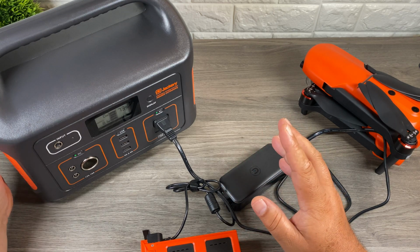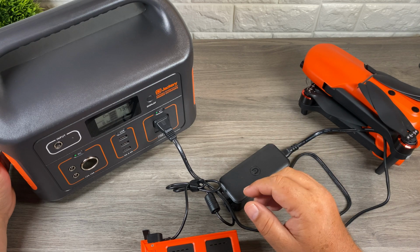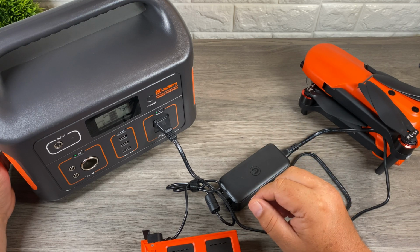Now, just as I end the video here, I know we were talking about charging up your RC vehicles, but a couple other really good uses for it are if you camp and you don't have hydro where you're camping, you can power a small fan in your tent if you like to have a little bit of air movement. Again, like I mentioned, electric coolers, you can power them for quite a bit of time.